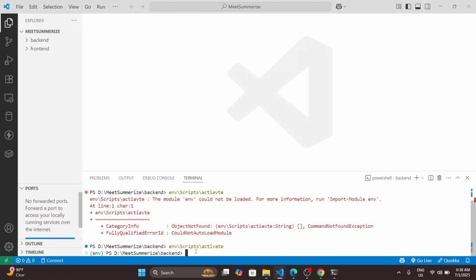Now we need to install the required libraries. Install Flask, then Flask-CORS, then python-dotenv, then OpenAI, also we need to install git+https://github.com/openai/whisper.